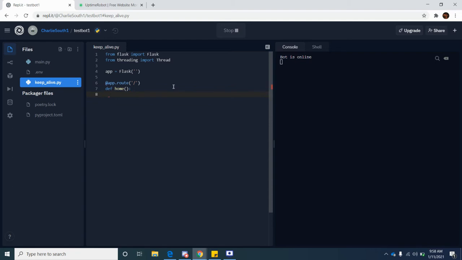Now you're going to define home, and basically you're going to return quotation marks. So we're going to write a message, which is basically what it's going to say in your console once the bot is on its own web server. If you watch other videos on how to do web servers, or you've tried reading up on it, a lot of those do create a web server, but they don't necessarily maintain it. The code that I'm writing out right now not only creates its own server, but also maintains it. Even if you tried hosting sites that would ping it every 5 minutes or whatever, and it didn't work, that's why. So this is basically just keeping it running.